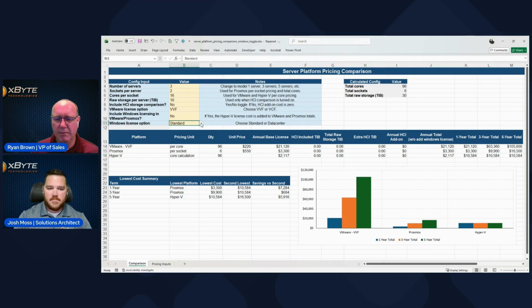All right, so we see a lot of people going that route because they don't want to worry about having to relicense every time, and you get unlimited VMs. So if you have dev environments or something like that you want to spin up, you can easily do that. So I'm going to go ahead and swap this to Datacenter so we can see that. And that definitely changes the pricing. So it is more expensive, but as Josh said, there's a break-even point. I think it's around 12-ish VMs, where it makes more sense financially to just use the Datacenter edition.